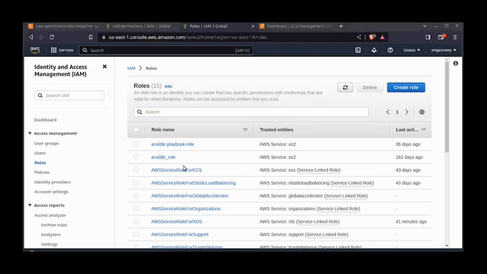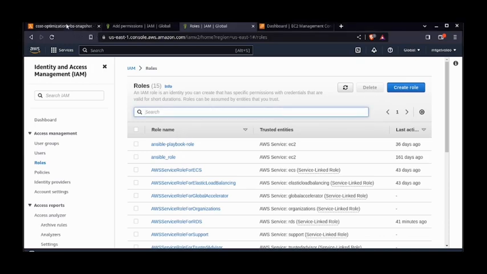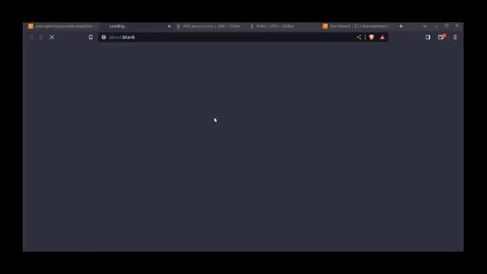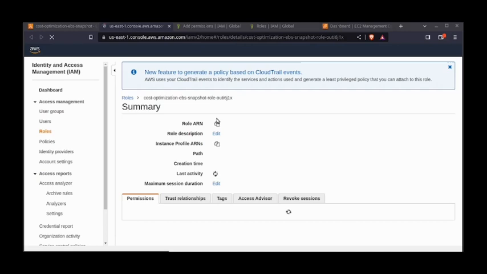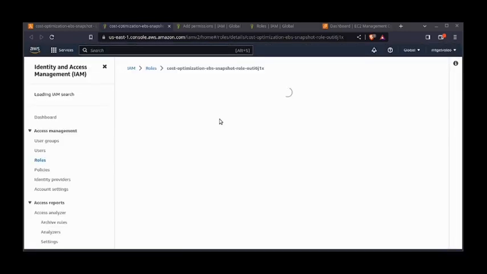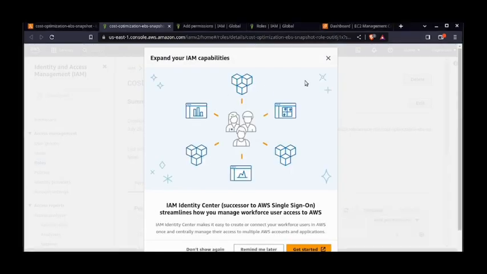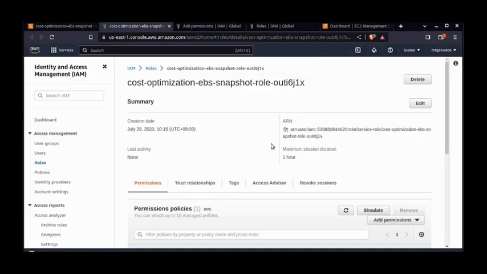We need to click the role because we're in the policy. So role, you need to go to the access manager and then role, and then we're going to search in our search box. You can also return back to the executions where we clicked earlier, and then it will point us again here.